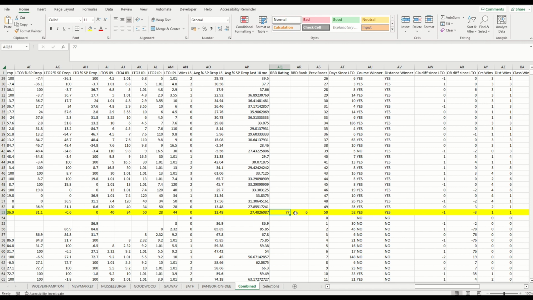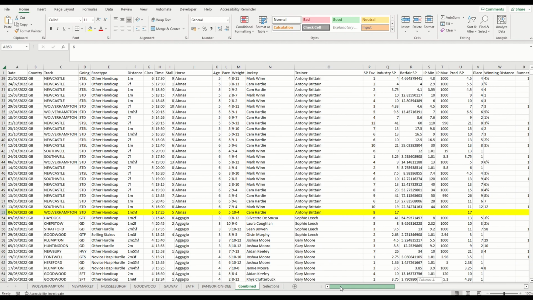But getting back to the rating and how it's calculated, I'm not going to give the full recipe away, if you like, but we use weighting factors based on the recent performance of the horse, specifically over the last 18 months. We're looking at its performance at the course that it's running at, the distance that it's running at, whether it's been a beaten favourite, and other such weighting factors are all applied into the pot that generate this rating. So the higher the rating, the better the horse. And then the horse is given a rank based on its rating figure in the race that it's in.